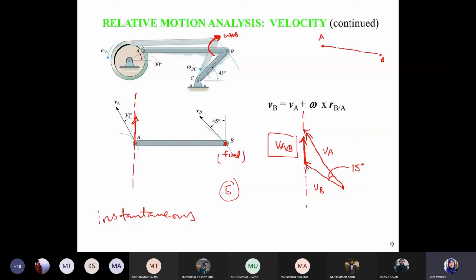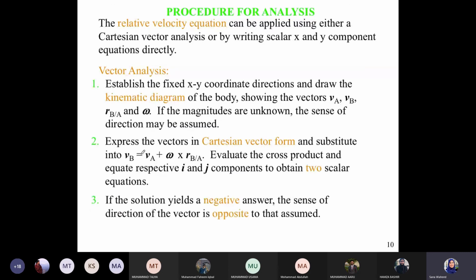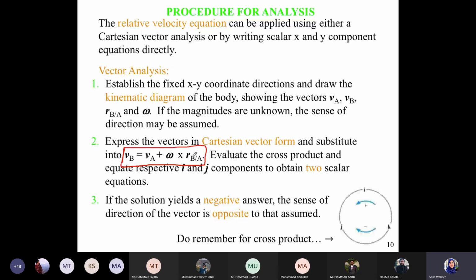So let's do one very quick example, please, if you allow me. We've discussed the procedure, so I'm not going to go into it. We've already said that if they are vectors, then simply substitute into the vector equation and blindly cross multiply and so on. Whereas the scalar approach, when we're drawing the graph, that one helps to think about the problem physically. Okay, so it is important to know. Sorry, my voice. So it is actually important to know how to do that.